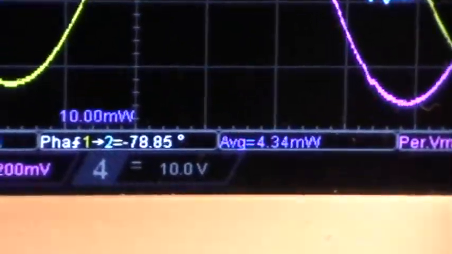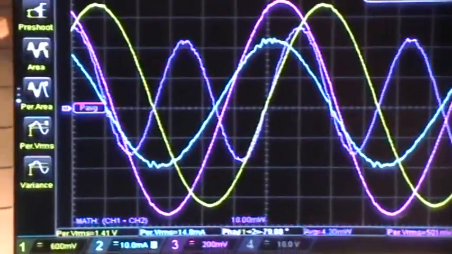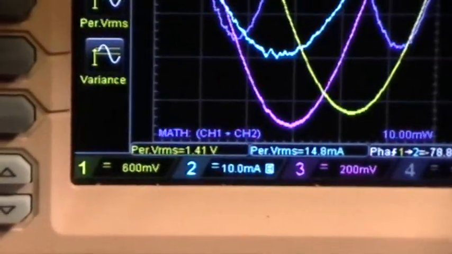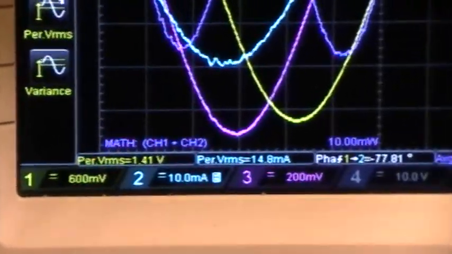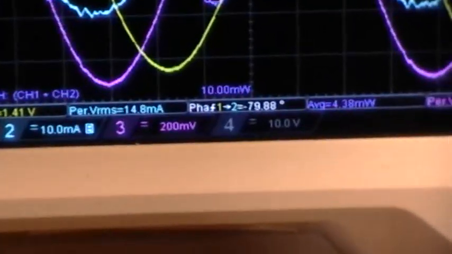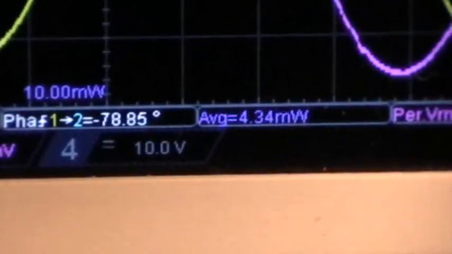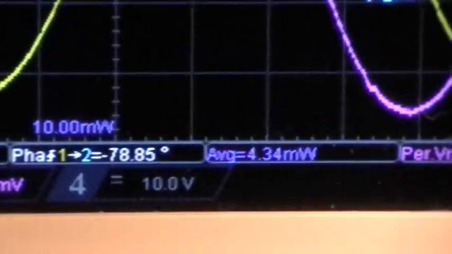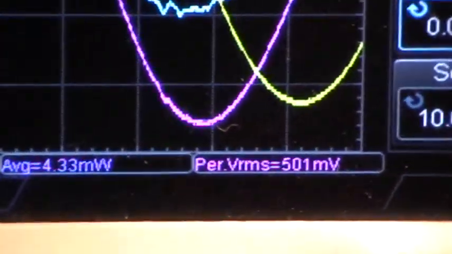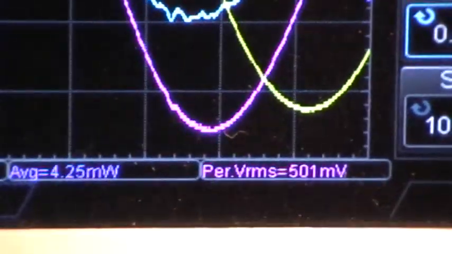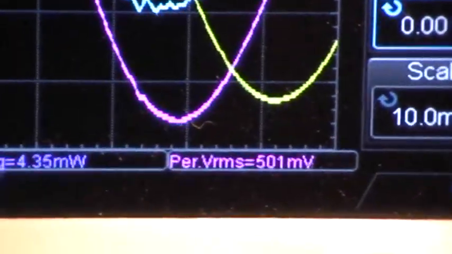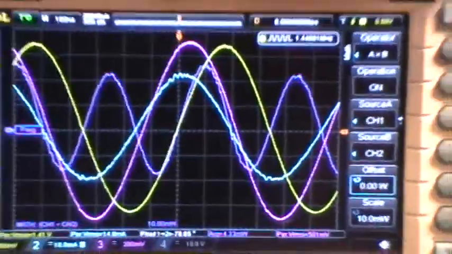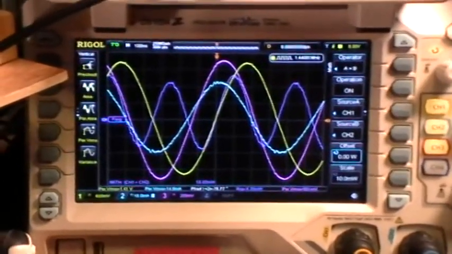And the math on the trace on the scope here is calculating the, oops sorry, channel 1 times channel 2, so the instantaneous voltage times instantaneous current, and that gives us the average input power, which is 4.3 to 4.4 milliwatts. And then the output voltage, this is the voltage across the 18.1, or I'm sorry, 18.8 plus 1.0 resistors, 19.8 resistors, is 500 millivolts RMS.